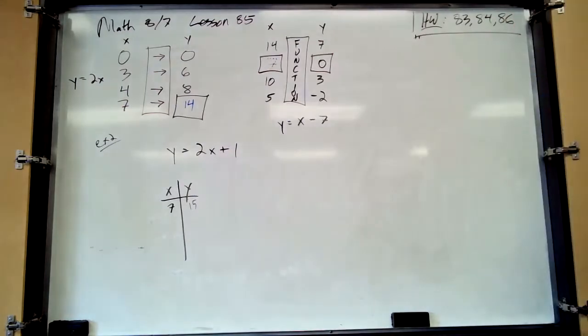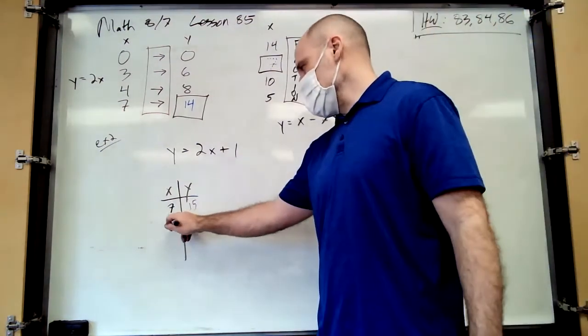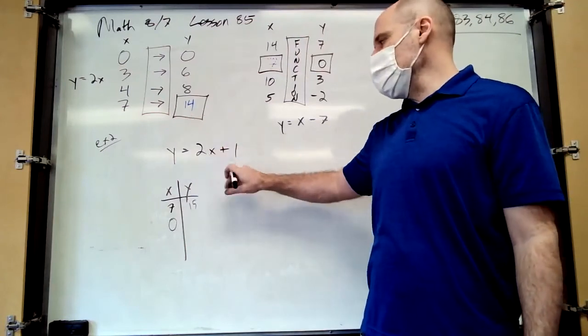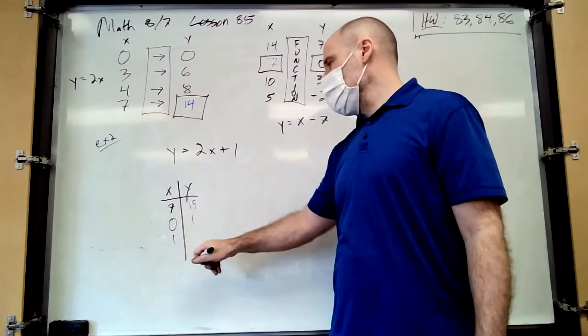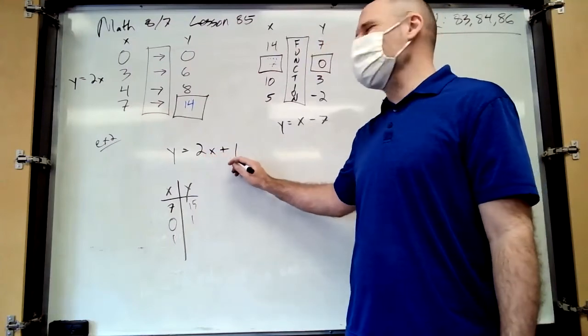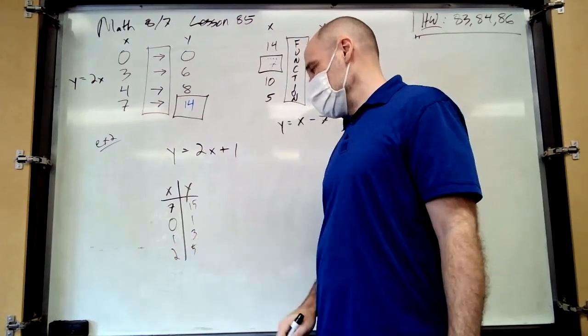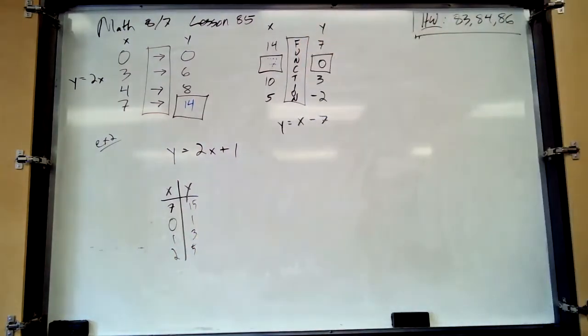Anyway, okay, so the easiest one, you all said 1. That's the second easiest x to pick. What's the first easiest? 0. When you multiply by 0, what happens? It's just 0 plus 1. 1. So when you plug in 1, you get 2 times 1 is 2 plus 1 is 3. 2 will give you 5 and so on. Okay, so that is algebra right there. So we're going to be doing a lot of that in algebra. We're going to be doing a little bit of that in pre-algebra, but a lot of it in algebra.